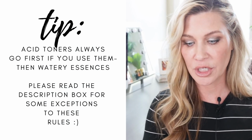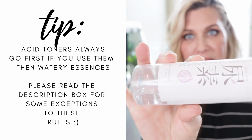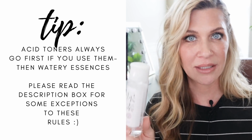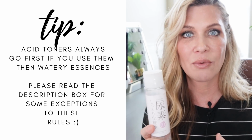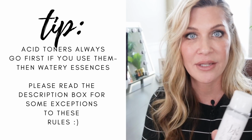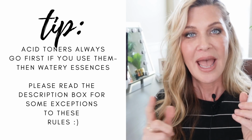So essentially what you're going to do is take your watery based things. This is an essence, and this would go on your skin immediately after you cleanse onto damp skin, and it makes sense. This would soak right in, and it would almost be like your skin again, right? There's nothing blocking anything else that's going to go after it. After this would be your clear serums, and then after that would be your cloudy serums. So you're following the clearest to the most opaque, and you're following the consistency of water, the wateriest to the thickest.